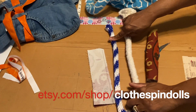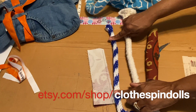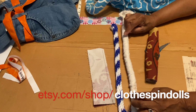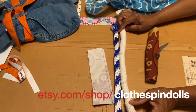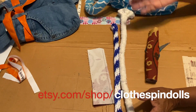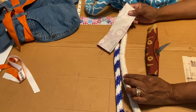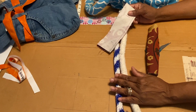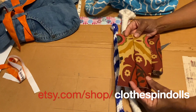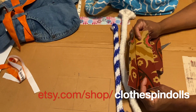This one I got from Home Depot, which is kind of like a piece of rope for camping or boating or something like that. And this, I believe, I got from the arts and crafts store. And you can usually have them cut it to the length that you want, just like fabric. So once you get the thickness of the rope cording that you want, you'll need 2 pieces of fabric, and just lay them right sides together.